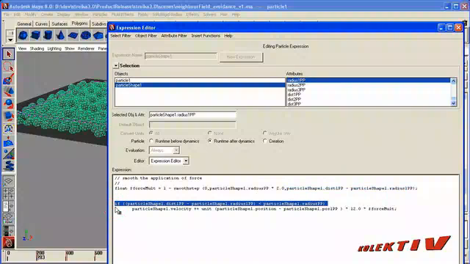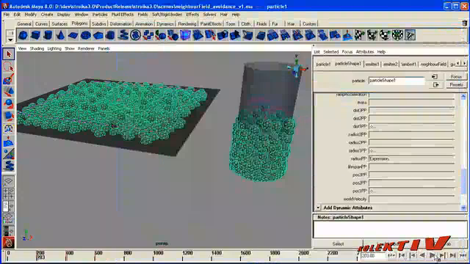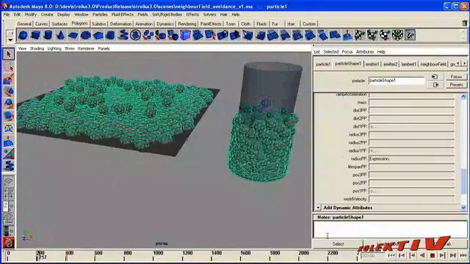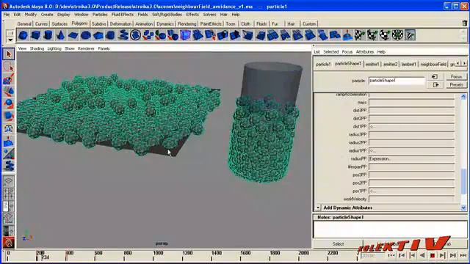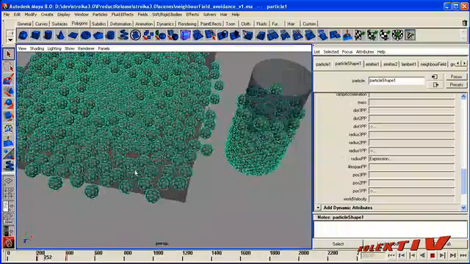In this pretty simple expression, basically if the distance between the nearest particle and me is less than my radius, which means that the closest particle is inside of my radius, then I want to push them away by the direction between my position and that particle's position times a little bit of force. So it's a relatively simple expression, and you can see that as these particles scale up, they still keep trying to push themselves away from each other.